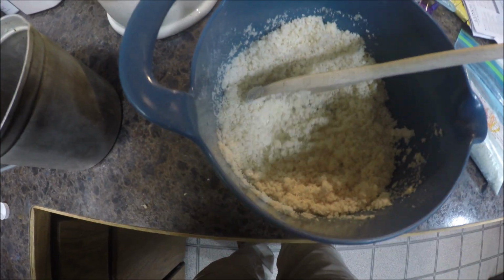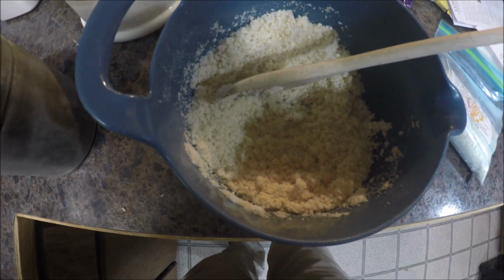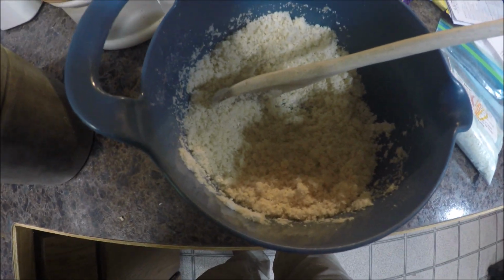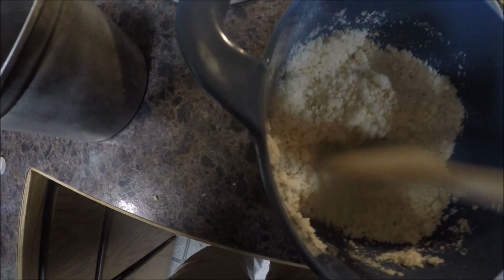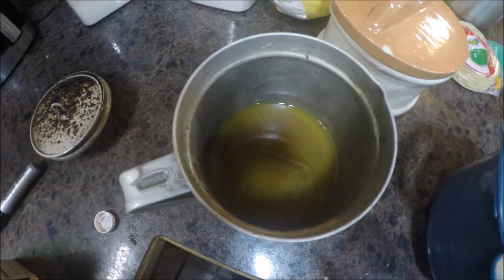2 cups. I put 2 cups in here. Again, this is going to vary depending on how big you're making yours. But what I wanted to do with this, I put some chicken stock in here, and I'm going to start working it up. But here's what makes it authentic.